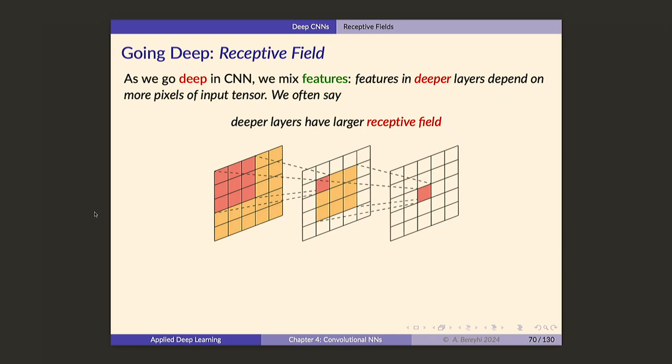For example here, say this is my input, the first guy, and then the next one is the feature map that I am computing by doing a convolution on this first image. That particular red pixel is only looking into this part, right? And that is the receptive field of this pixel. But what about the next layer? Say I give this feature map into another convolutional layer, and I compute the next feature map, right?